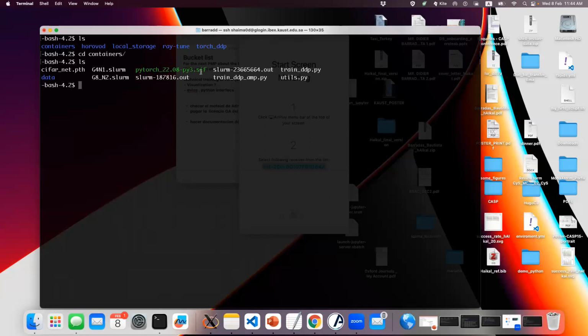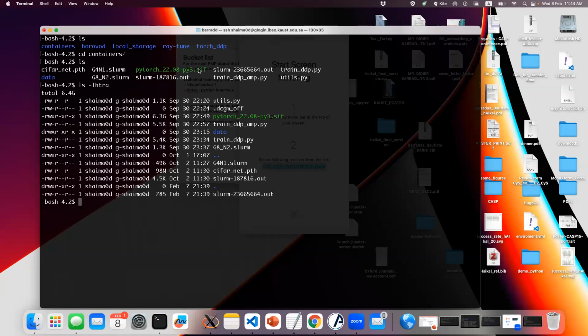Okay. So this is the Singularity file I was talking about. If you look at the Singularity file itself, it's the image that I was talking about. It's a good 6.3 gig of image, because you remember PyTorch, right? It's a heavy installation. And there is other stuff in there as well. I did not install it. Someone who is much better than me in software has done this thing. I trust them. Let's see what happens.